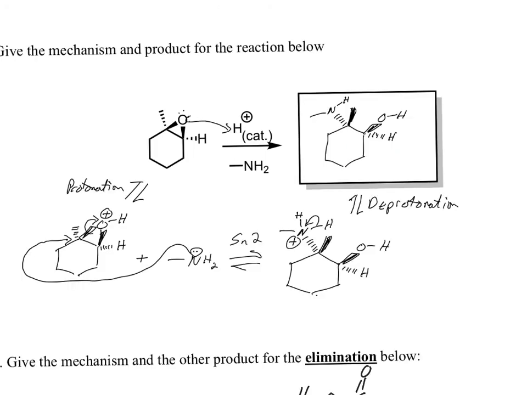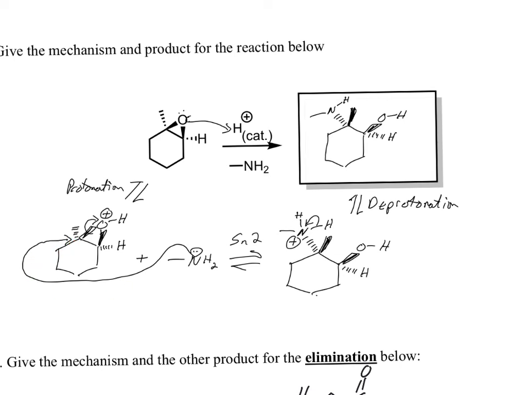Okay, another epoxide in acidic conditions. A little different this time. I want to draw it this way because there's one similar to this in our homework. So the first step is still protonation. Our solvent essentially is a nucleophile, so this is nitrogen, lone pair here. Which carbon is it going to react on? It's going to react on the more substituted carbon because we're in acidic conditions. So it's going to do an SN2, but notice, this is a little different.